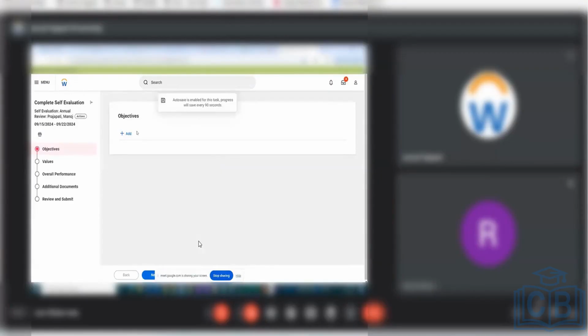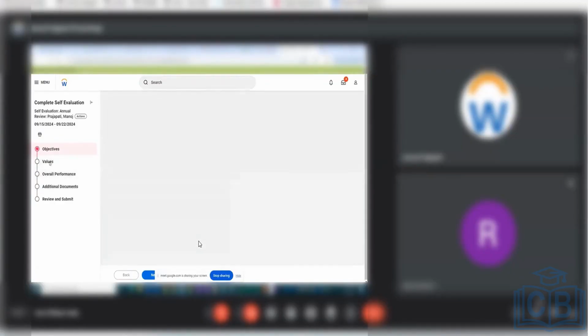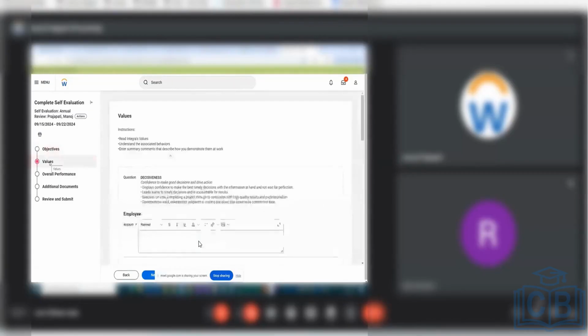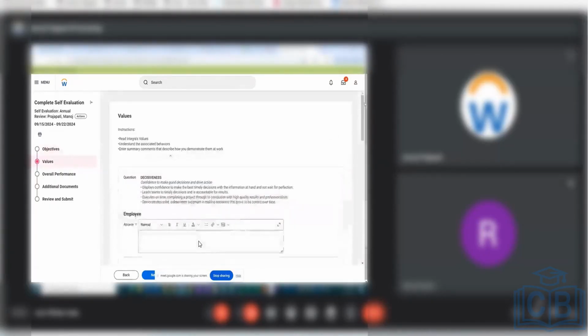First we need to set the objectives. No need to add the objectives. We are testing, I don't want to check anything now. Go back to values. Just do whatever is mandatory. The answers are mandatory. Objective is mandatory. No, obviously not mandatory. Just click on it and type the text as test.